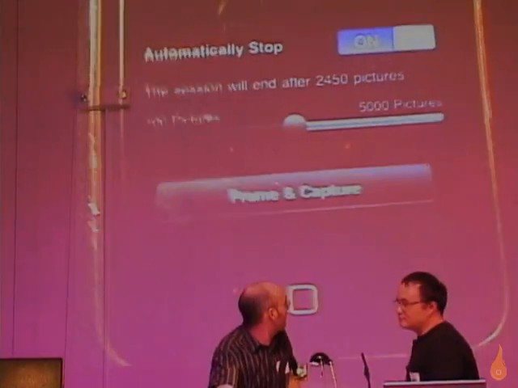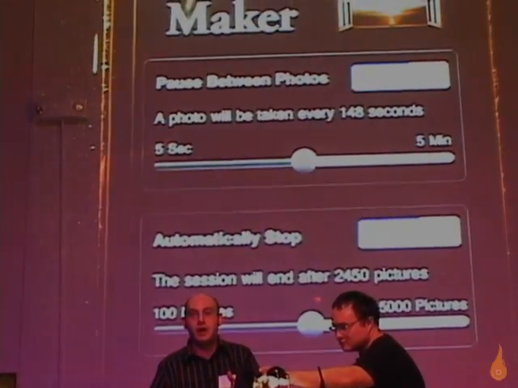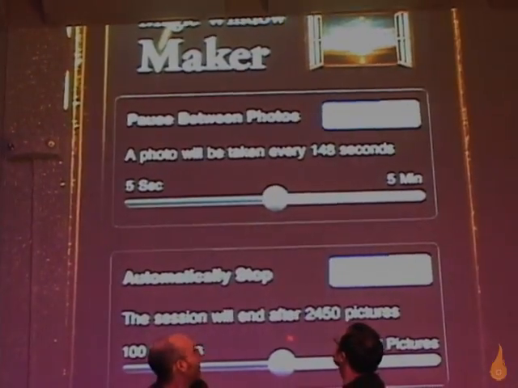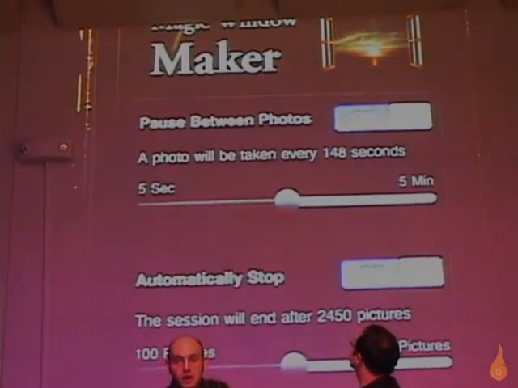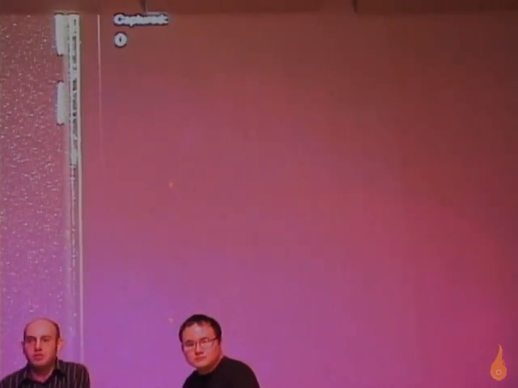So this is a prototype app called Magic Window Maker. And the concept here is that if you've got a friend who has a house with a great view, and you're like, man, I really wish I had that view, you put Magic Window Maker on your iPhone, and you set a couple settings. Normally that would be video, but you can't see that on there. And you record a scene on Magic Window Maker, and then you transfer that scene over Wi-Fi to Magic Window. So now if your friend has an awesome view that you really want, all you have to do is use Magic Window Maker, and you can take it with you on your iPad anywhere in the world.